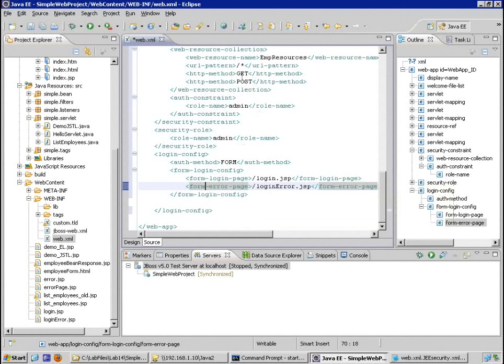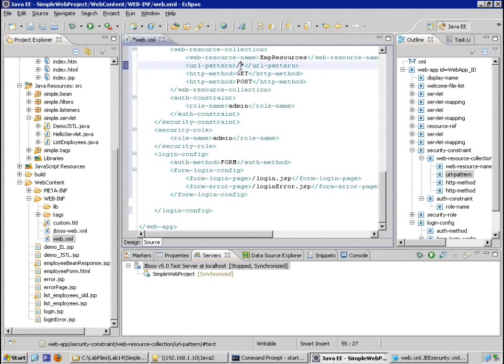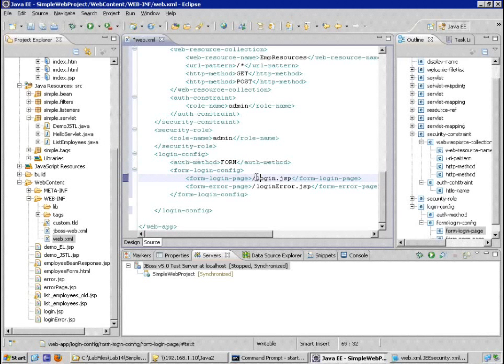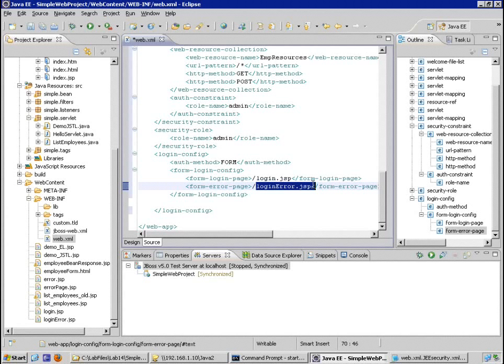So in my application, because I'm constraining every URL, including HTTP methods get and post, anything in this application is going to be considered constrained. The system will then look for my login config element, look for my authorization method. It determines that I'm using form. If any URL is requested, it's going to present a login JSP. If there's an error in the login, then of course it will present the login error JSP.